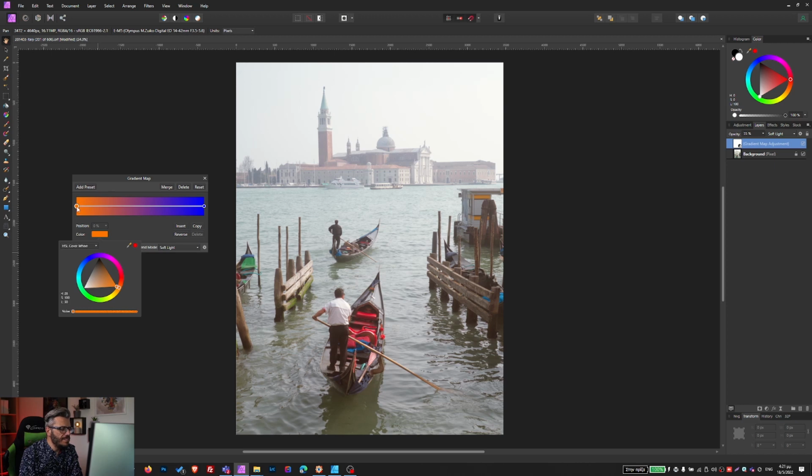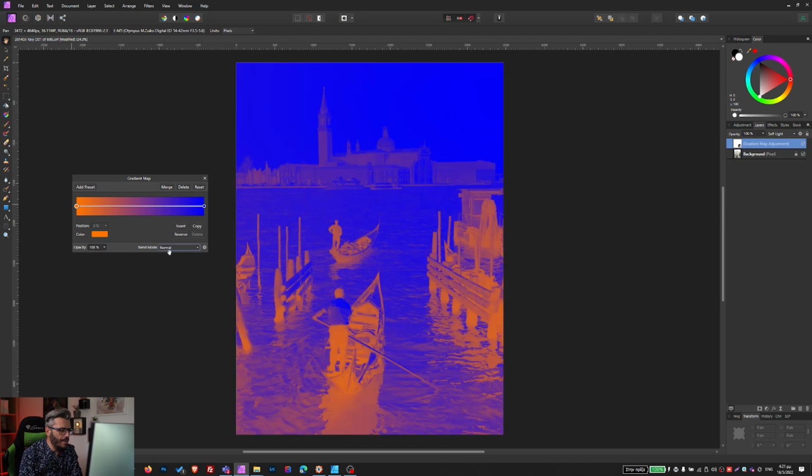Okay, so this circle, as you can see here, is actually adding the color that it contains into the shadow areas of the photo. All the areas that are really dark are going to tend more towards the orange side of things. So the orange, or the color that is set in this circle that lives on the left side of the gradient, is added on top of the dark areas of the photo. And as you may have already guessed, the circle over here with the blue color is adding the color it contains into the very bright areas of the photo.